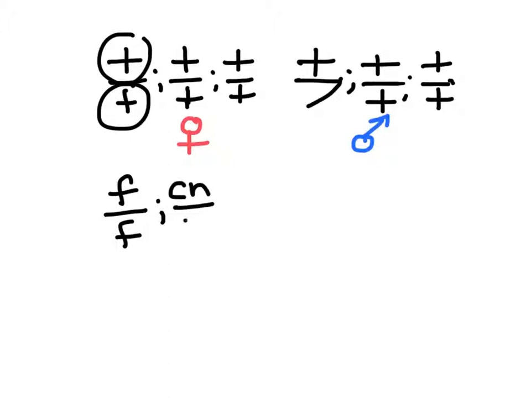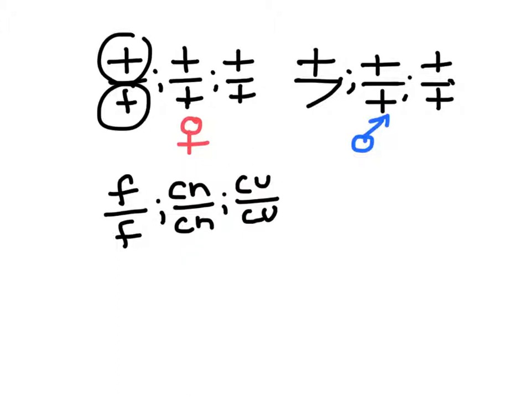Second chromosome, let's say it has cinnabar, so it's cn over cn, and there's a mutation on the third chromosome called curled, which gives curly wings, and that's symbolized with cu. So this animal here is really messed up. It's got squiggly bristles, it's got funny colored eyes, and it's got curly wings.